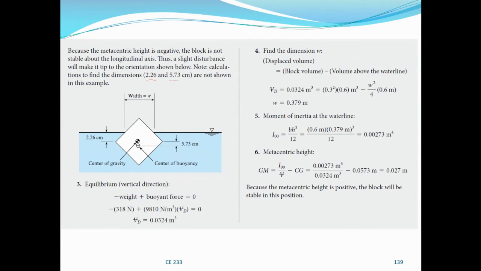Now let's evaluate the new configuration. The center of gravity will change the position of the center of buoyancy, and then we apply the same equilibrium equation. When it is tilted, we have the width here, which we need to find out. I have the depth. This is the center of buoyancy, which is C. This is the center of gravity, which is G.